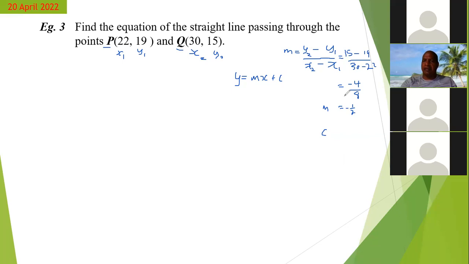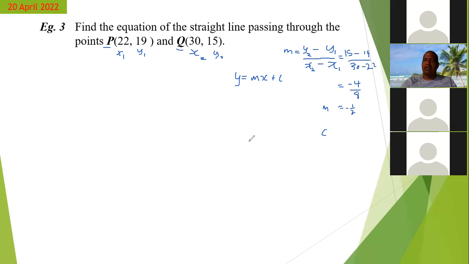Right, sir, but where do you have the values? All right, so what are the values that you use? So why would that be 8? All right. So you cannot just use a random value like that. You have to choose values based on the points. Yes, sir, but we never worked it out already. Why would that be -4? From these points, you have to choose the x coordinate as an x value and the y coordinate as a y value. So which of these points you're going to choose your x and y from?